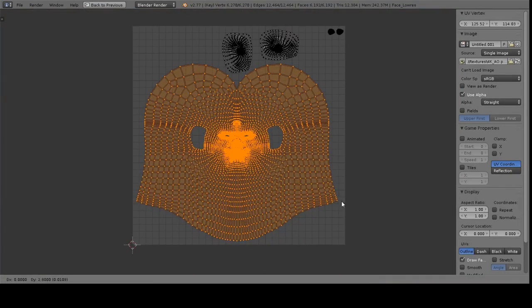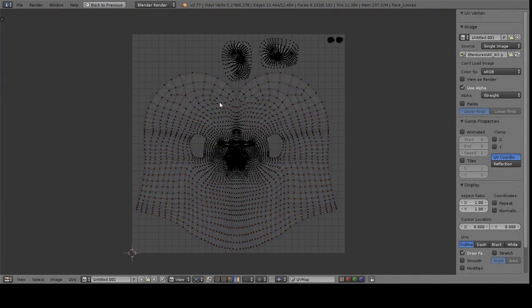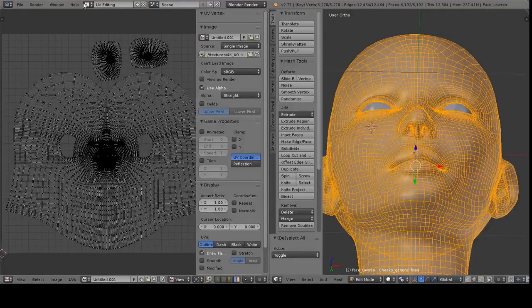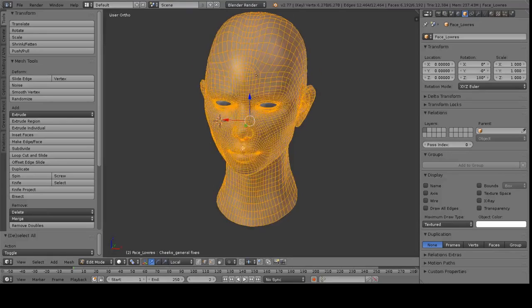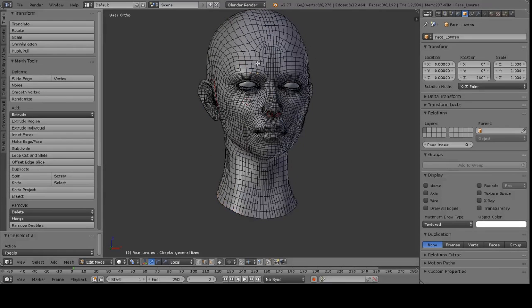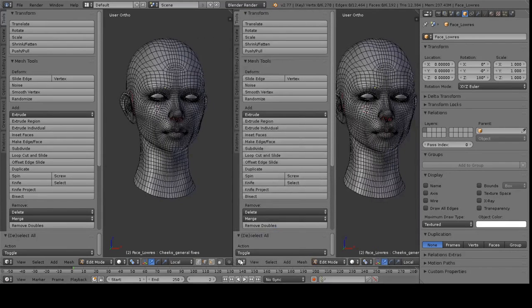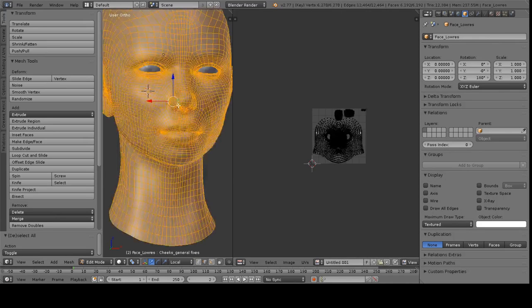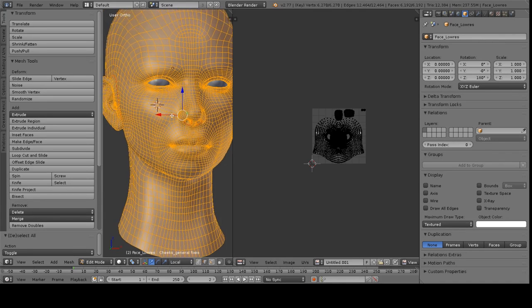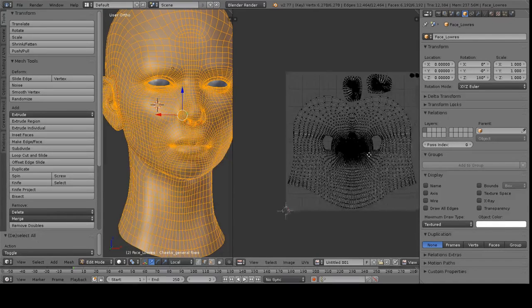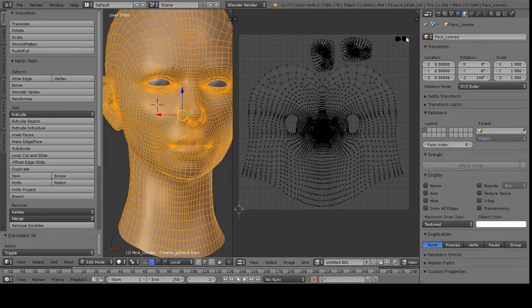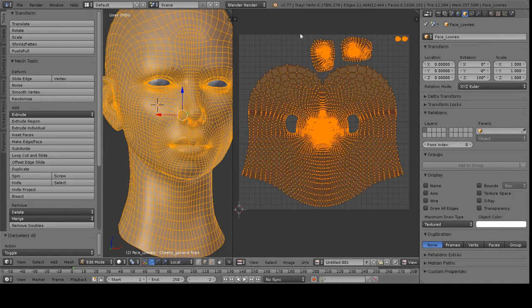But yeah, that's the face. So let's switch back to default. Okay, so we now have an unwrapped mesh. Now we want to add an image to which we can bake the normal information. So in edit mode, select all your vertices, and then in the UV edit mode, select them all as well. They should all be selected. So then you add a new image.